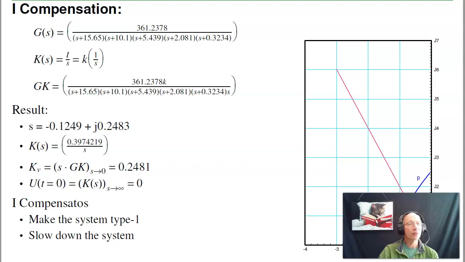So now to define my feedback gain K, I need to find out where on the new root locus, the red root locus, does that intersect the damping curve? It intersects at 0.12 plus J.24. The way you can find that is to do a search along this line until the angles add up. Once I find S, pick K to make the gain one at that point, and you wind up with the gain of 0.397.